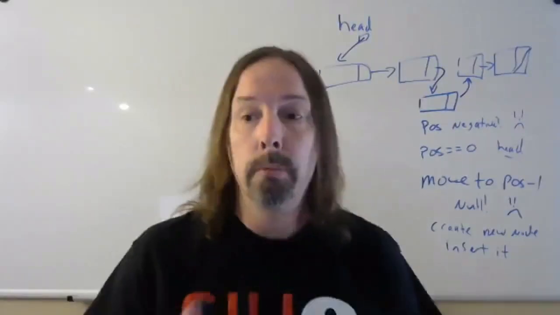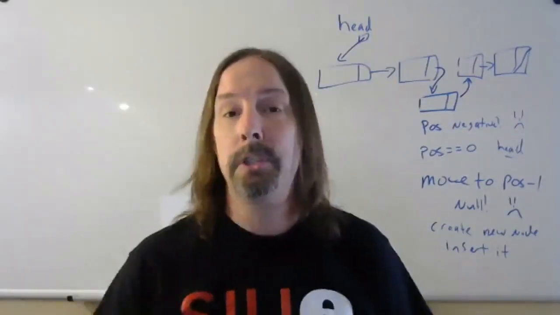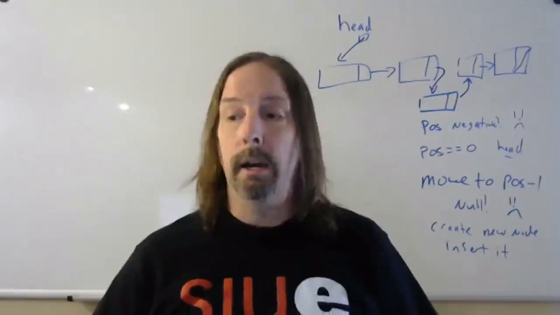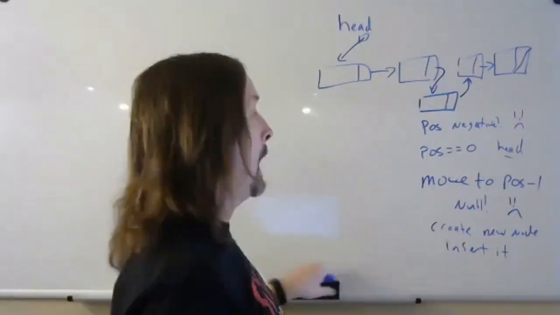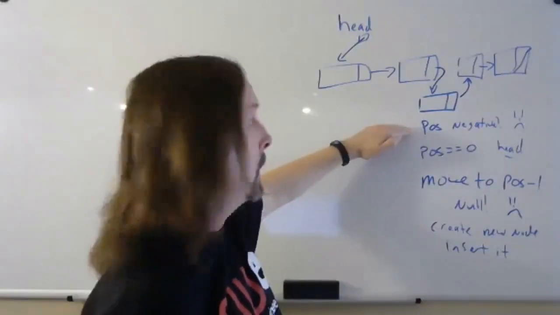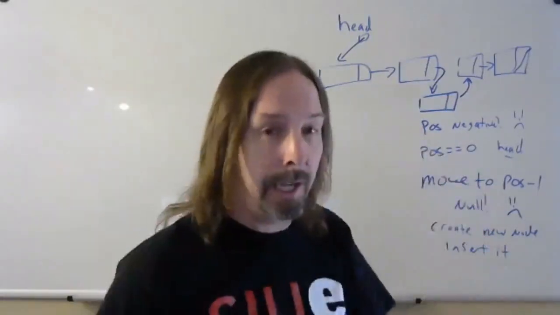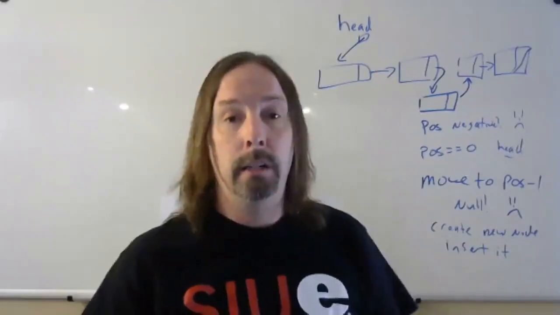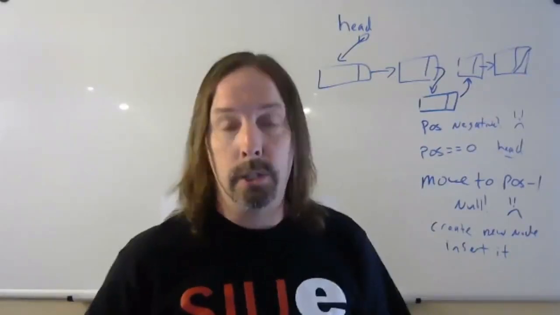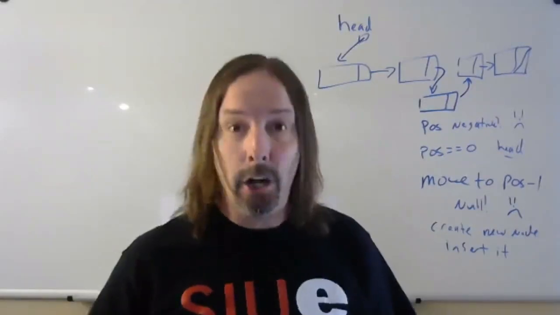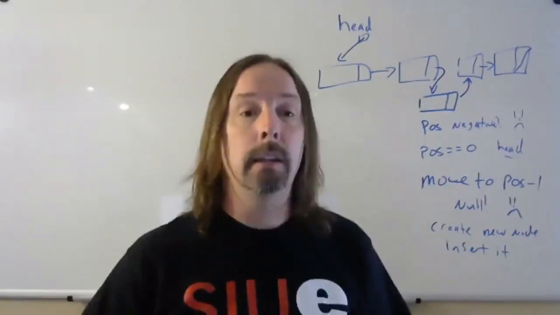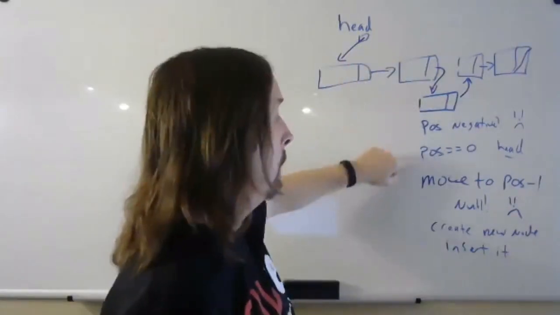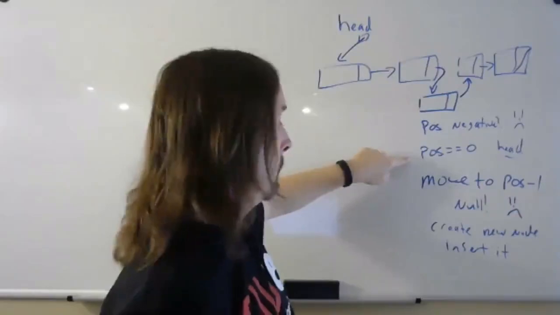All right, now for the removeAt, we have almost the same procedure. It's just that the end result is different. So in this situation, we have the same pair of initial problems. If they want to remove at a negative position, we cannot do that. If they want to remove at position 0, fine. We just call removeAt. We can always do that, assuming that it's there. We still do have to check to see if it's null. So the removeAt, we can simply call and have that be our answer.